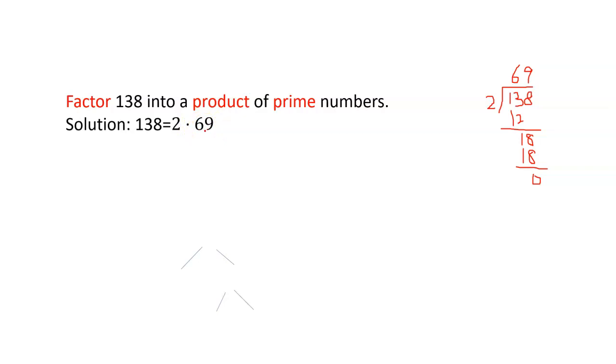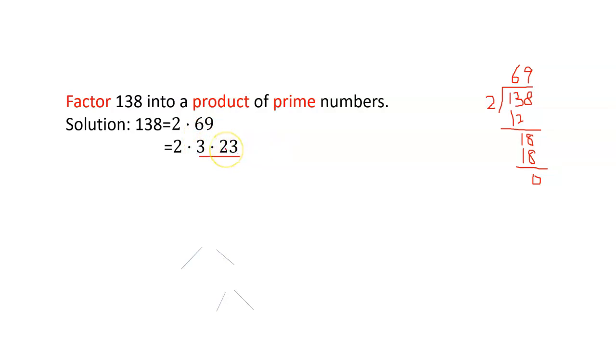But then we check 3. And you may already see 3 can go in here. If you don't, 6 plus 9, we add the digits. Remember the rule for checking whether 3 goes into a number in the previous video. So we add 6 and 9 to get 15, and 3 goes into 15, then 3 must go into 69. So we can do 69 divided by 3, and notice 6 divided by 3 is 2, and 9 divided by 3 is 3. You can also do long division. So we got 69 is 3 times 23.